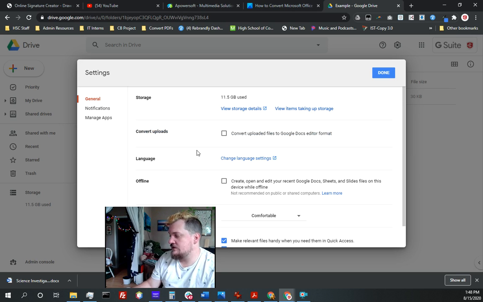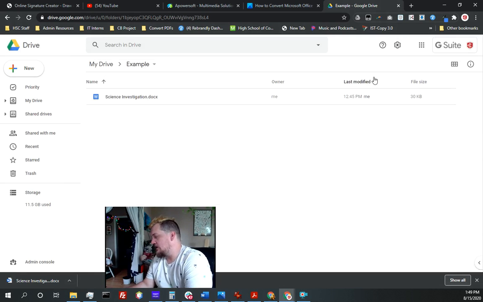So this is really just a flag, meaning it's either on or it's off. So all we have to do to get Google to convert any Office file directly into Google format of that same file is click this checkbox, which next to it says Convert Uploaded Files to Google Docs Editor Format. Then anytime we upload any Office file, it will convert that automatically without us having to open the file and then save as Google Docs or do any of those extra steps. So it's just a nice little thing, saves a little bit of time. Let's see what that looks like.